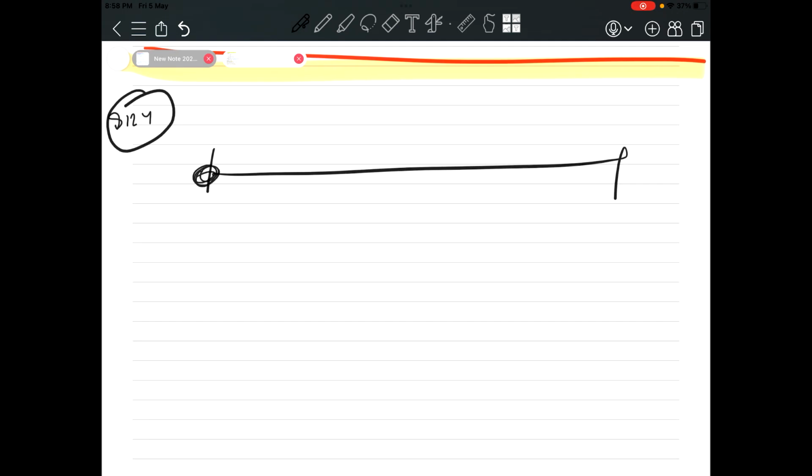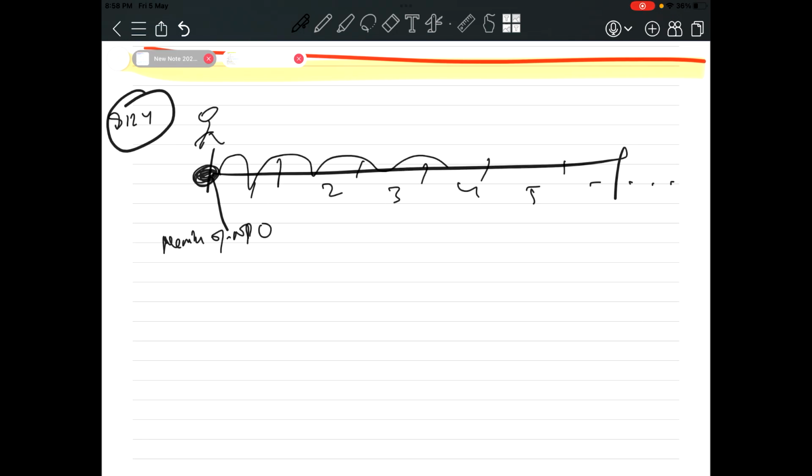Okay, now say for example at this point a person becomes a member of the NPO. Now this is the first year, second year, third year, fourth year, fifth year, and so on. So this person has paid the fees for the future years at this point only. Now what will happen?